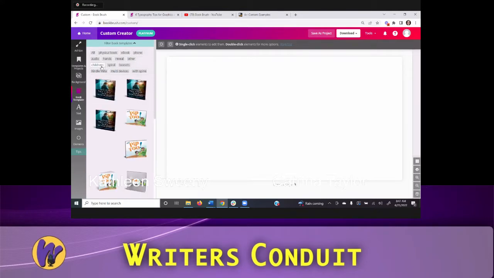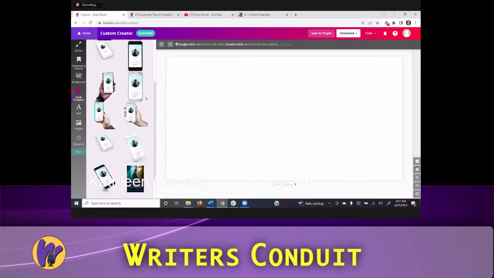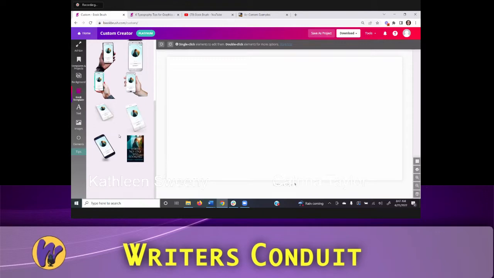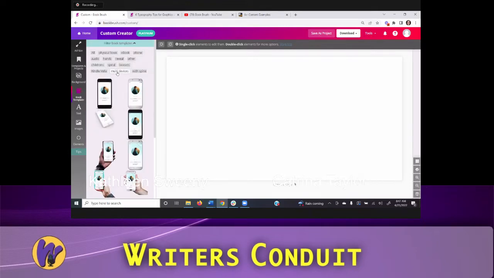Okay, children's sizes in case we have any children's authors in the house today. And then I want to hop down to Kindle Vella. So if you are doing Kindle Vella, you probably already know it's a square story image that they display as a circle. But there are also then a bunch of cool marketing options for it. So if you are doing Kindle Vella and want to create graphics, we have you covered with these.